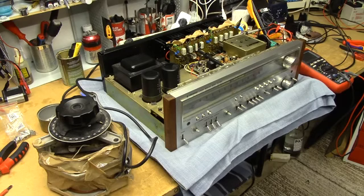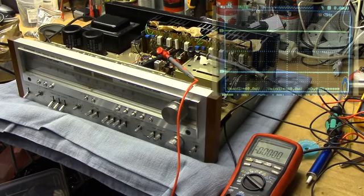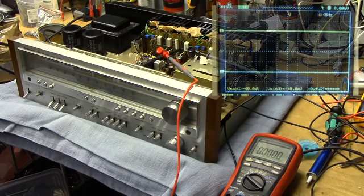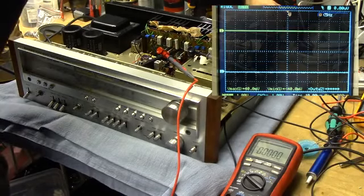I have done quite a few measurements around the board, and everything seems to check out. There are no random shorts over any power rails there. All the components that would be likely to suffer seem to be okay, but I could be mistaken, and we're about to find out. Okay, we should be good to go. So, on the scope, we're monitoring the output of both driver circuits, just measured at the output of the amplifier. And on the multimeter, we're measuring one of the supply voltages. I'm not measuring both. And that's about it. I've also got a power meter hooked up to the Variac, but you're not going to see that. Anyway, let's see what this thing is going to do.